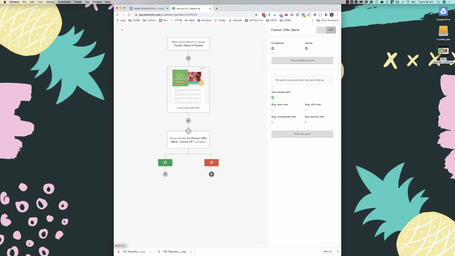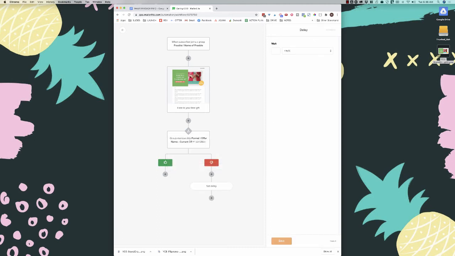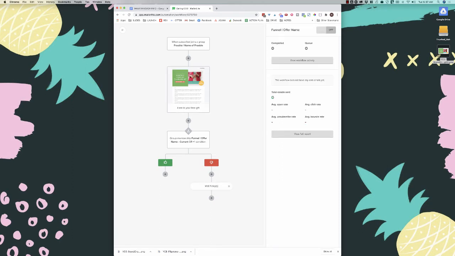And if they don't, then what I'm going to do is add in a delay. So it might be 1 day, because I don't want to send an email directly after I send this free gift email, but then I want to actually add that tag. So I'm going to add the current tag to basically tag them as being in this funnel. That way, if they sign up tomorrow, it'll check and then it'll end it because they're already in it.